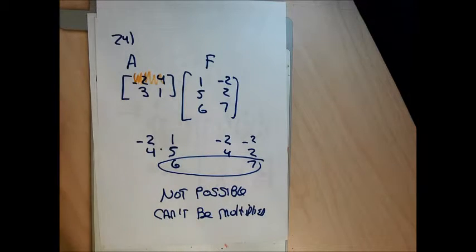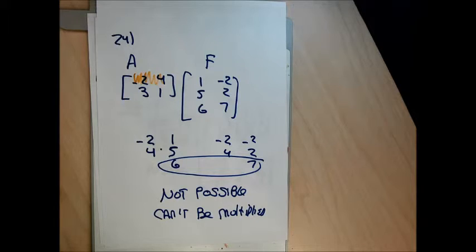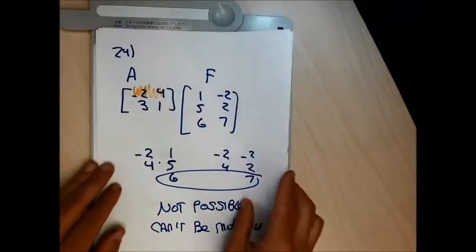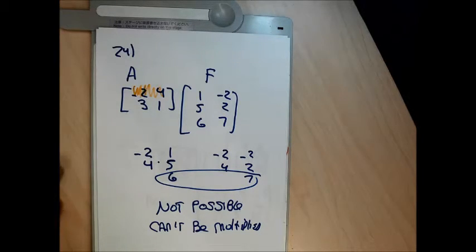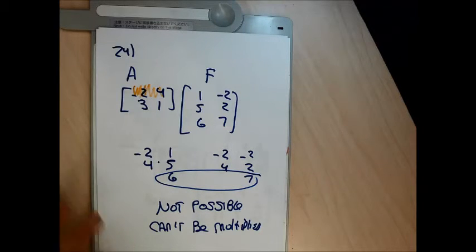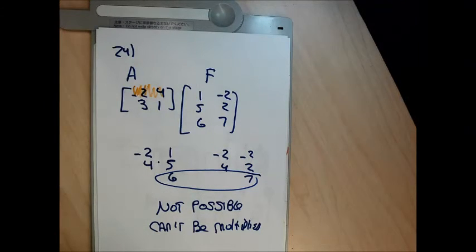So this is all you're responsible for in this section. Scalar multiplication and addition and subtraction you should do by hand. Matrix multiplication you can do completely on your calculator. For this whole section, because there's not a lot of applications in higher classes unless you're a math major, if you do everything on the test using your calculator, I'm okay with that. But I'd like to see addition, subtraction, and scalar multiplication by hand.